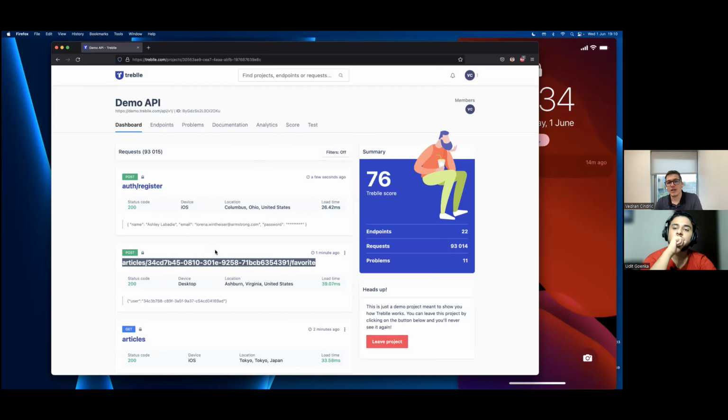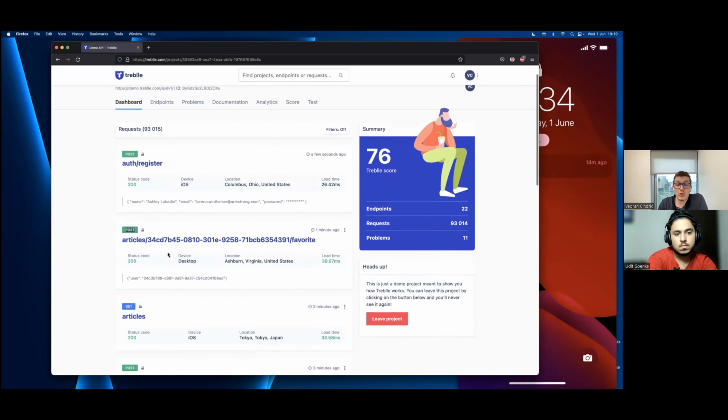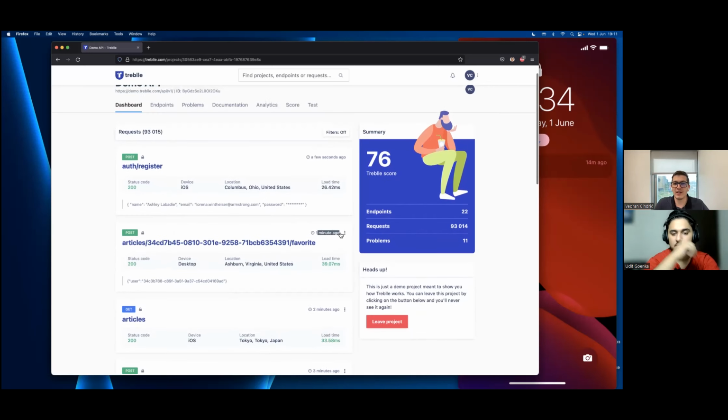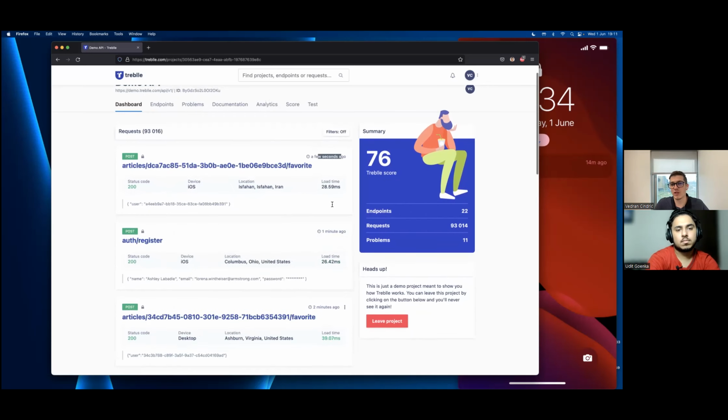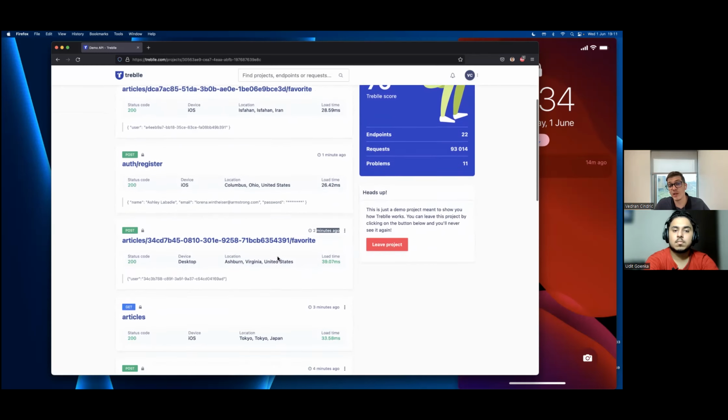So if we take a look at the anatomy of what you get, the first thing is what kind of HTTP verb that is, POST, GET, we've talked about these. We also tell you, was this request authenticated or not? This way you can immediately know whether somebody is sending something incorrectly, or they're actually sending the right keys. You also know exactly when the request happened. For example, this one was a few seconds ago. This one was 2 minutes ago.